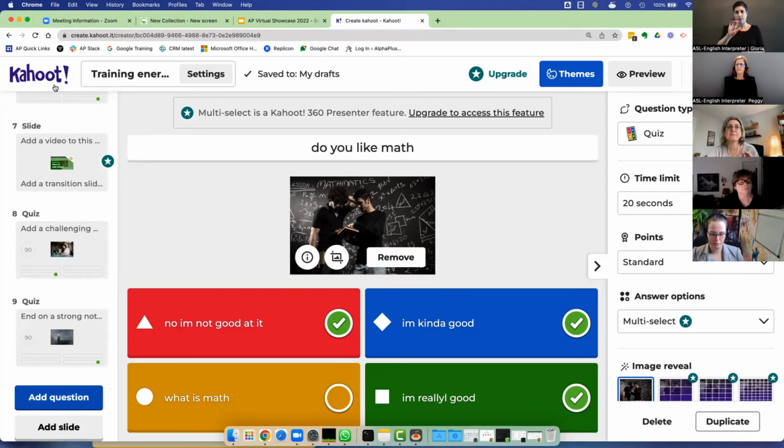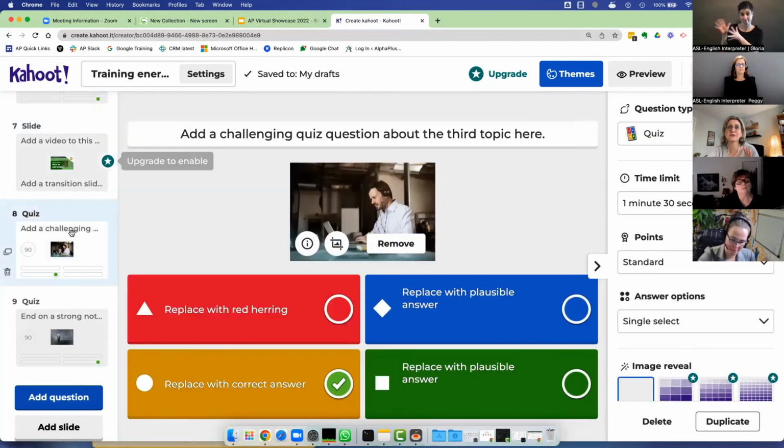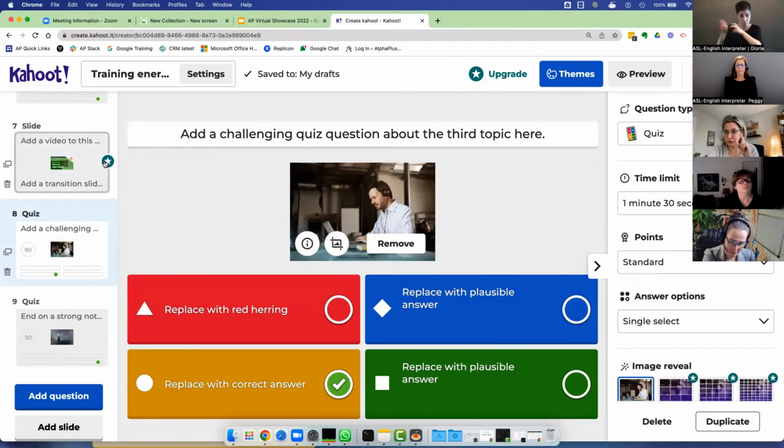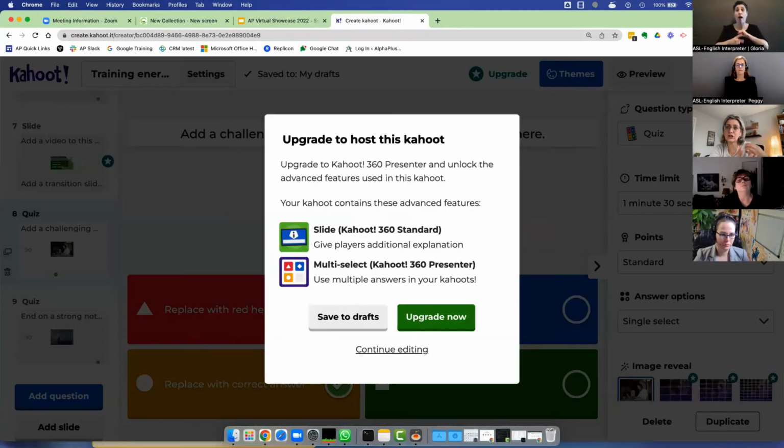So jumping back, I'm going to leave it here for you to show you that, yes, we can have all kinds of questions. Each of them can be customized. If you have the question with the star, delete it because you may not have access to it. It's a premium feature, but in the end, you can save it. You can preview it. Wendy was saying about preview it, make sure that everything works. And then if I save it, it's going to sit in my collection so I can access that as well.